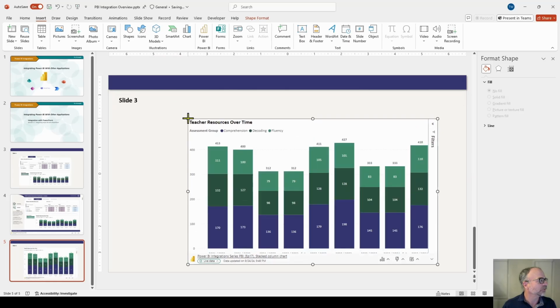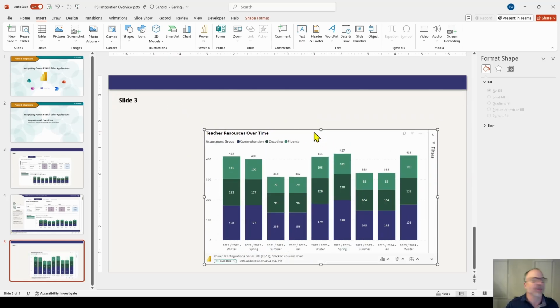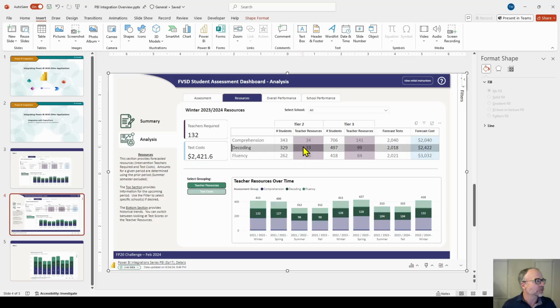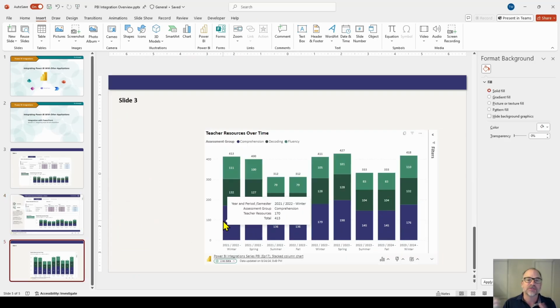There we go. Okay, and you can size this as you need, and I think you can add in multiple visuals on this same page. Now, one thing to be aware of, if I go back to this previous example where I loaded in my full report, you'll notice I've got this visual here. If I interact with other visuals, that of course will filter other visuals. If I were to add in, say, this table up here separately on this slide, there is no interactivity.